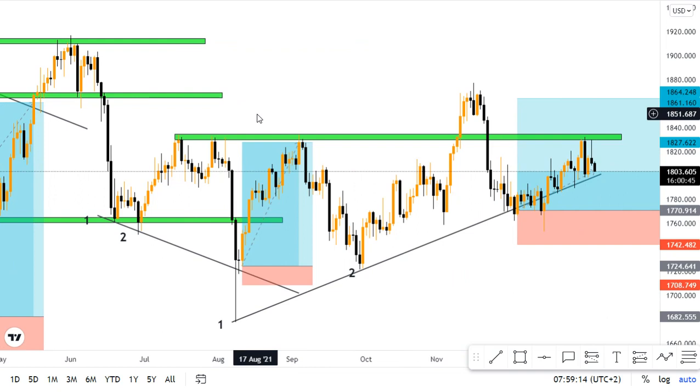By the way, I don't use the trend line trading strategy. I just use it sometimes as confluence. Maybe if I see that the market has no clear structure, I would go to the trend line, and I will use the trend line to maybe try to find the overall trend. Is the market trending? Is the market ranging? Is the market just choppy, or whatever you call it, right?